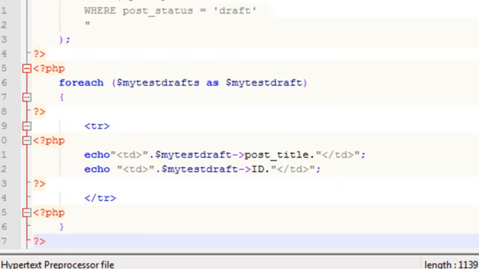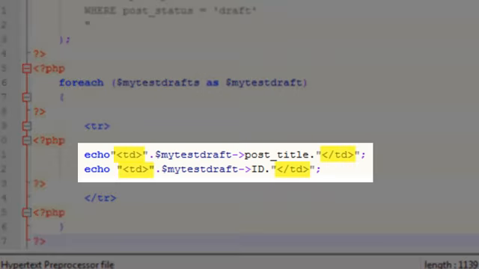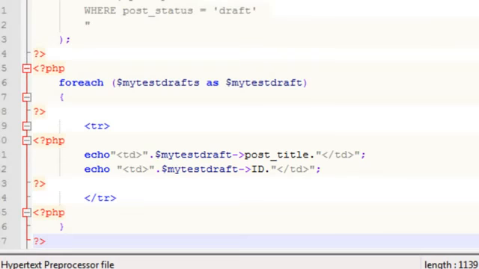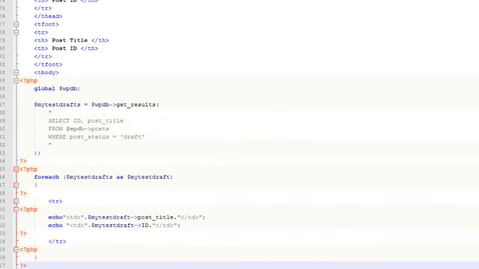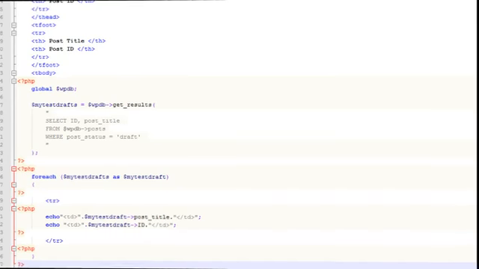To populate the table cells of each row, we're using some echo statements, which consist of TD tags wrapped around the post title and post ID values, which we are extracting from the DB object via these commands. Note once again how we're separating some of our HTML and PHP code. We're now just about done with our coding, so let's see the end result and FTP this file back to our WordPress host.